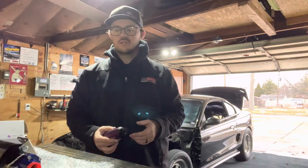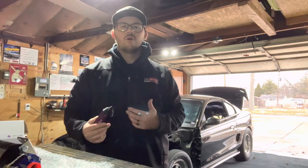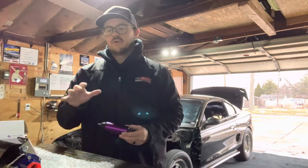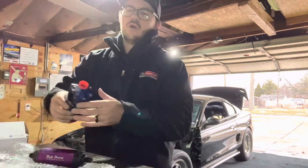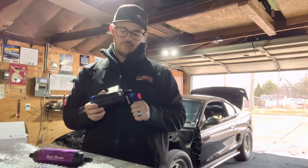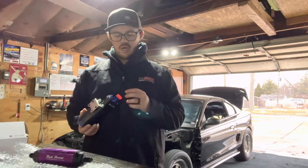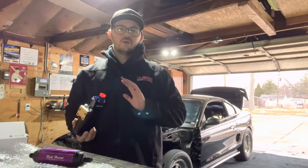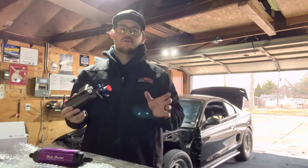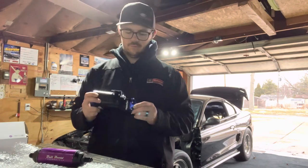Eventually, when I get a roll cage in the car, I'll probably do the roll cage in this purple as well, and just tie a whole bunch of things throughout. But this is my Magnafuel. Once again, I made the swap from the A1000 to this because of horsepower ratings and future build plans. So nothing against Aeromotive, just the plans aren't there fully for what I was going for.